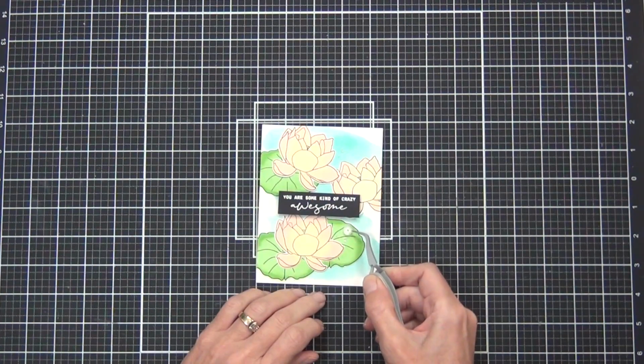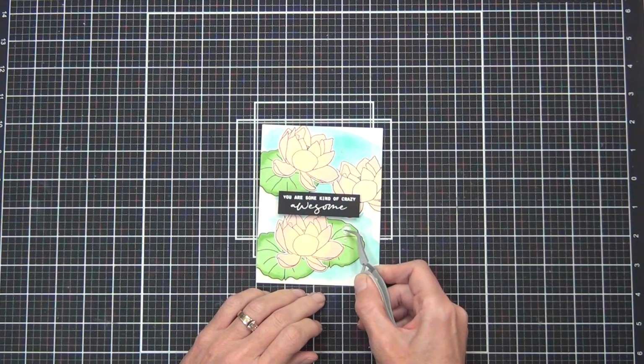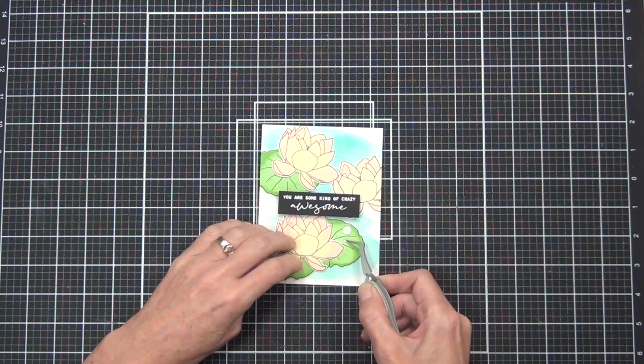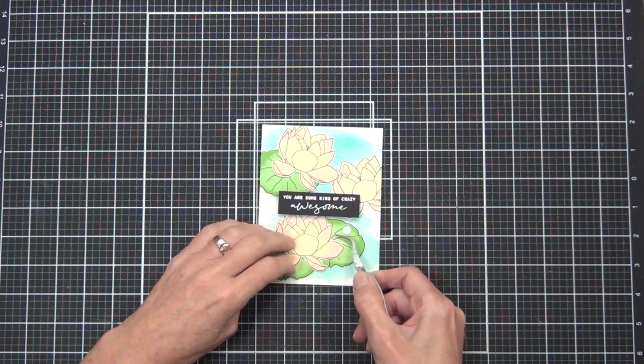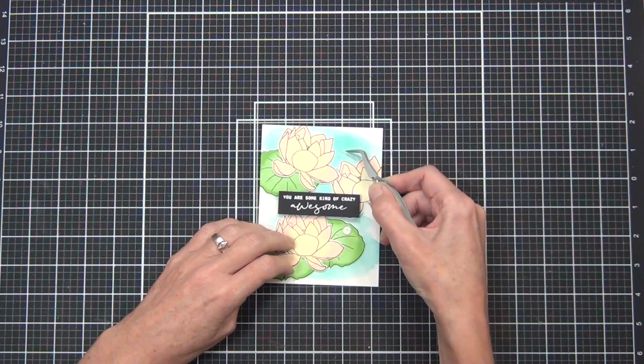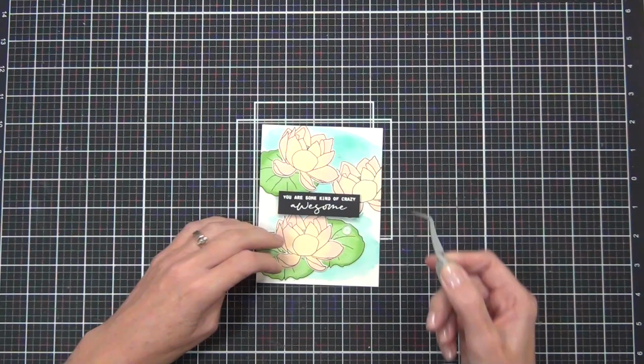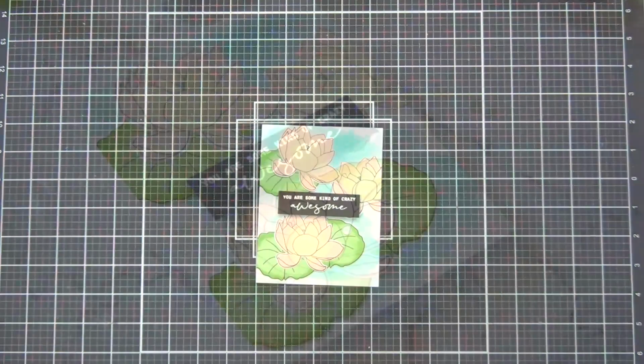I also added some satin white sequins here and made them in a triangle. I always like, if I'm only going to add an odd number of 3, it's a weird long triangle that I do. So if you're struggling to add sequins or embellies to a card, think of it as an elongated triangle. Hopefully that might work for you too.